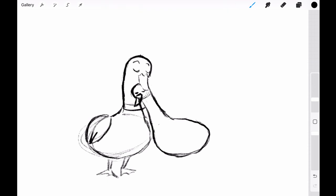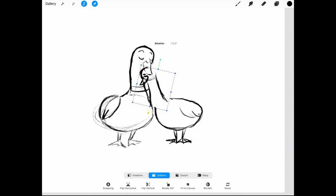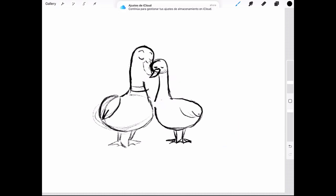I always use the warp tool. To use this tool, click on the S tool, select the part you want to change like this, click on the transform tool, which has an arrow icon, and then on the bottom appears the warp tool.